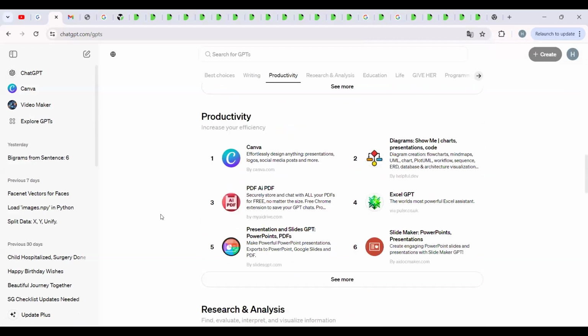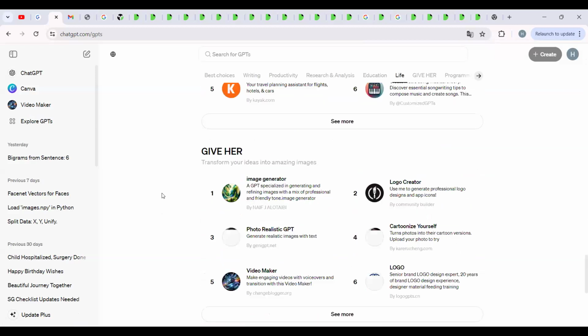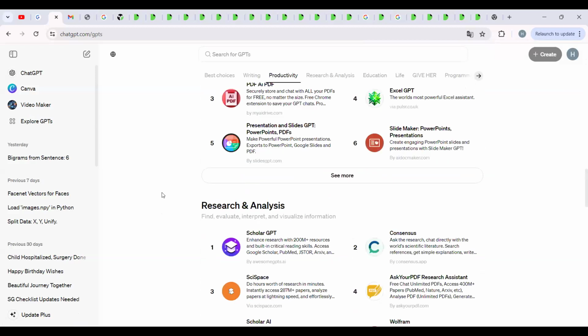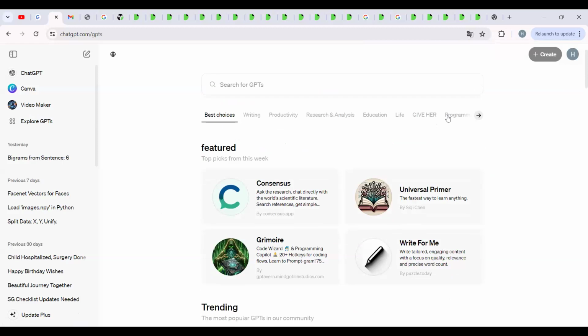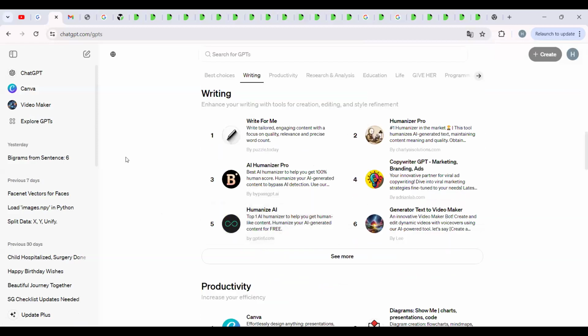From here, I can access other stuff, but the search engine will be working the same for everybody. This is the plus I'm getting from here. But still, if you want some pro version in these things, you have to pay separately for that.